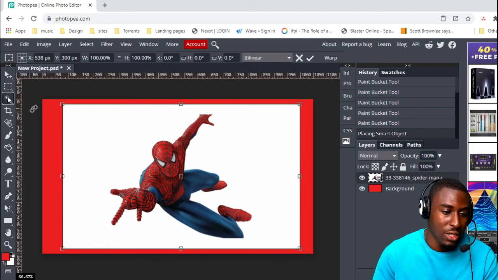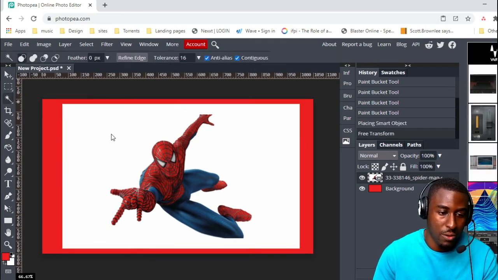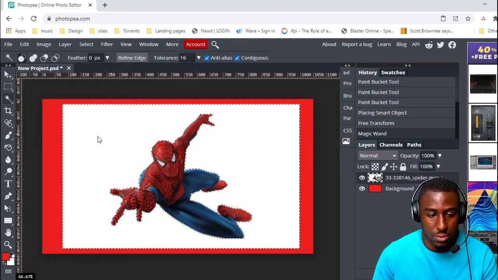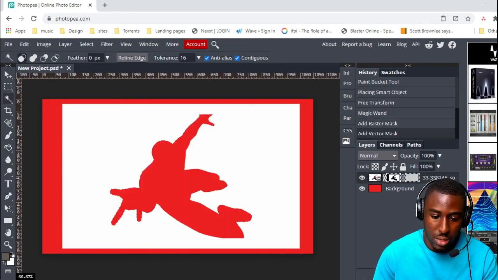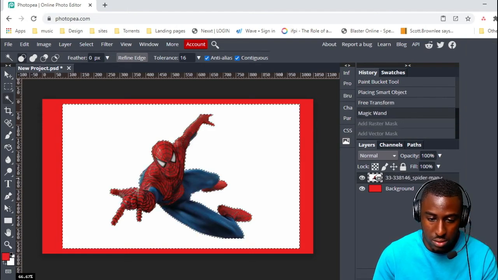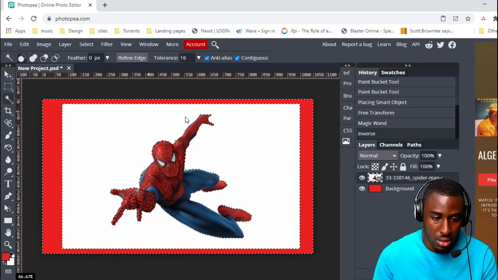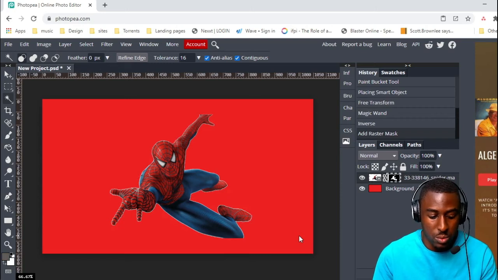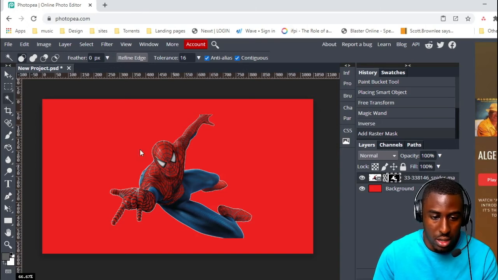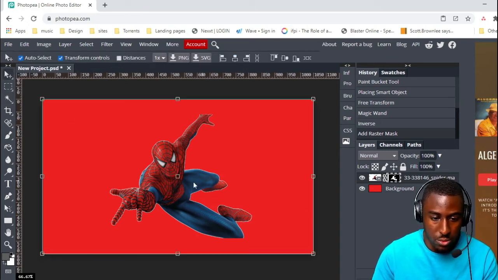Our Magic Wand tool does a great job of removing the white background. So we just select our Magic Wand tool, and then we can mask it out. We might have to invert the selection. Let's go again. We can just click on the mask tool. We're gonna invert this selection, and then we're gonna mask it out. How I invert the selection, guys, I just click on Windows, it will be Control Shift I, and on Mac it will be Command Shift I. So that's a simple way.